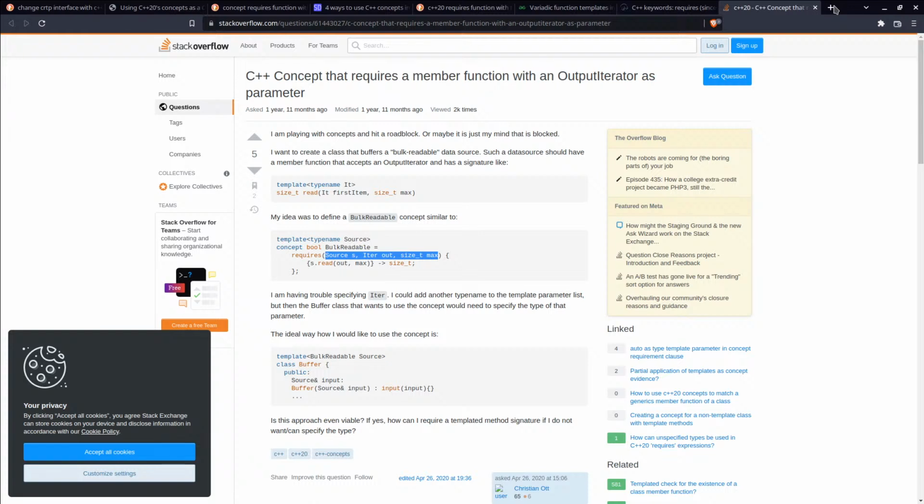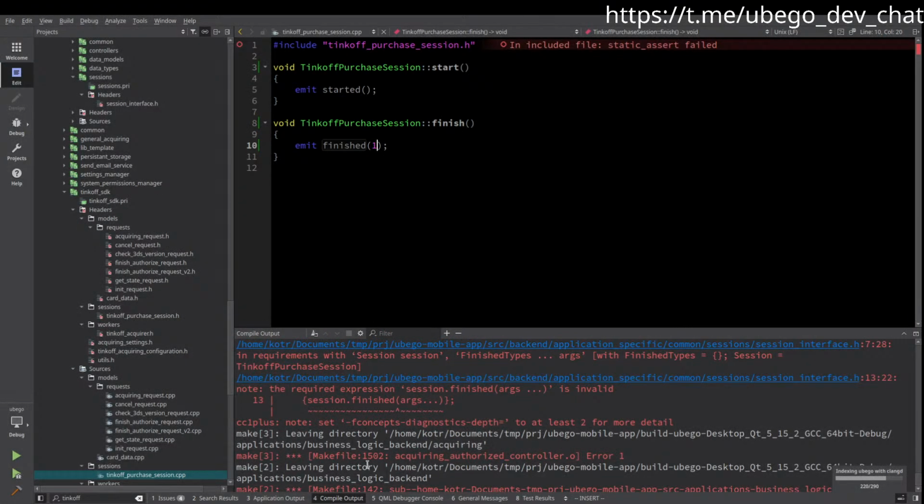Still, okay, let's go back to programming. So we have got static assertion still failed. So probably it failed because we don't have anything here, finished. Okay, it was something. Okay, let's go to the finished args.